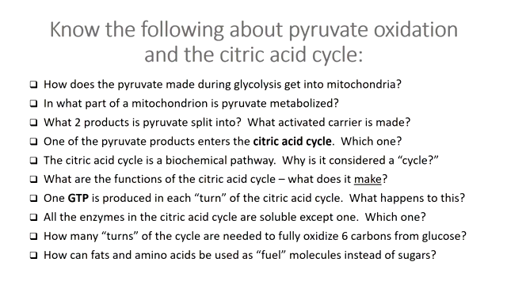How many turns of the citric acid cycle are fully needed to oxidize 6 carbons that came from glucose? 2, correct. But remember, it's not from the same glucose molecules. And by the way, when I was an undergrad, I used to have this picture in my head of little circles of enzymes floating around the mitochondrial matrix, and that's how the citric acid cycle worked. It doesn't work that way.